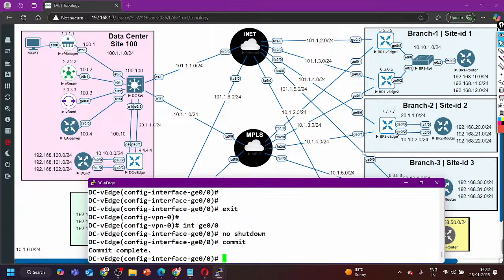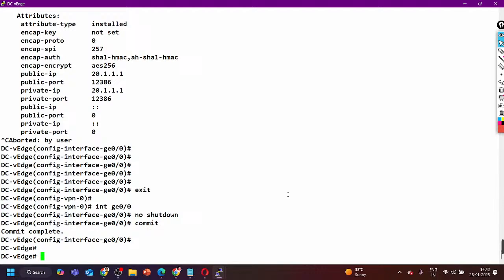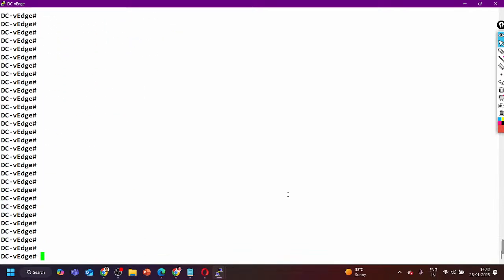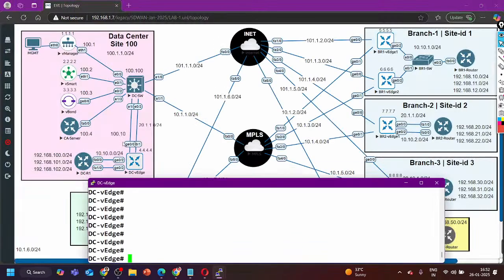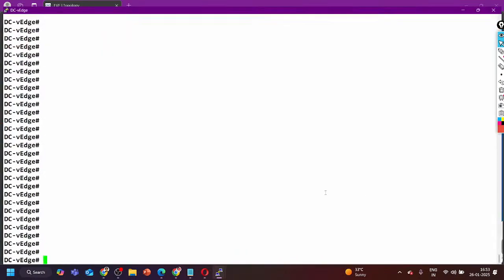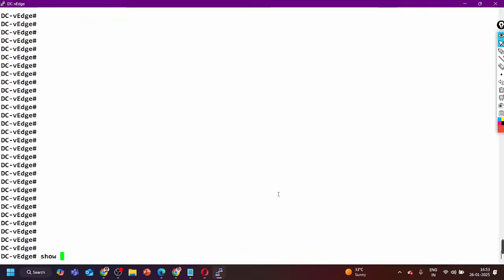Sorry, best path selection, right? The controllers from the 0/0 interface over the internet are directly reachable, but the default route is a directly connected network, correct? So that is the reason it is preferring the internet over MPLS. That's why when the internet comes up, it removes the MPLS.